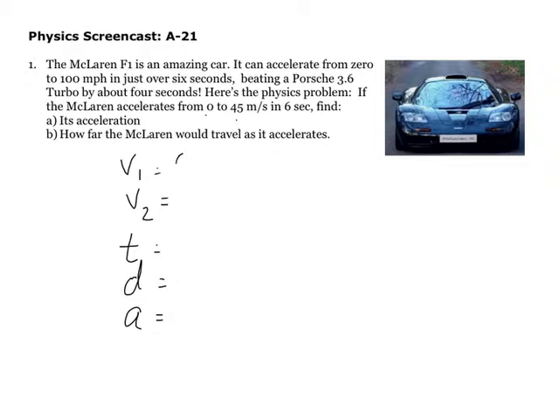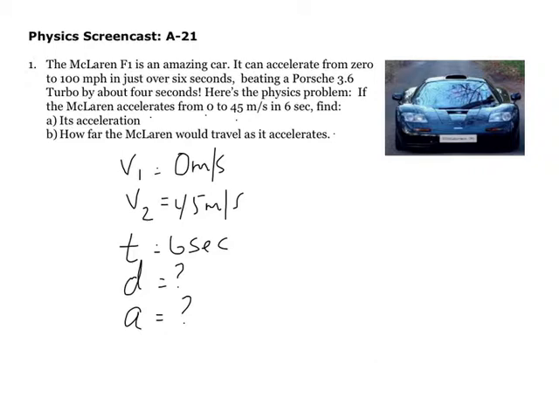So from reading the problem, it looks to me like the car starts the problem going that fast, ends the problem going that fast, and all of that change took a time of 6 seconds. The problem is going to ask us to figure out acceleration and distance, so it's actually kind of common that we're going to end up with 2 unknowns in the midst of doing this problem.